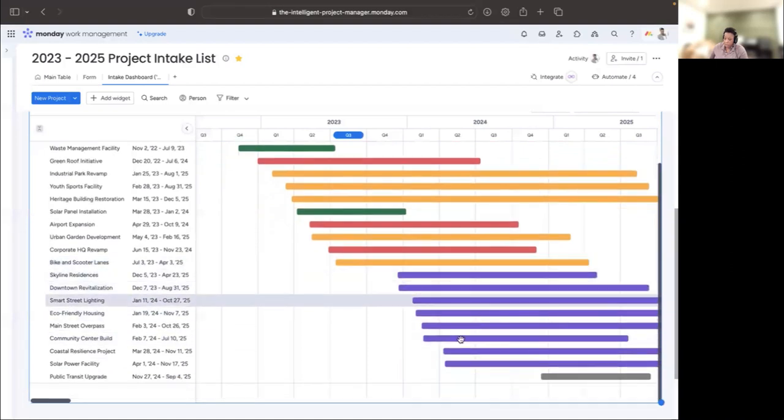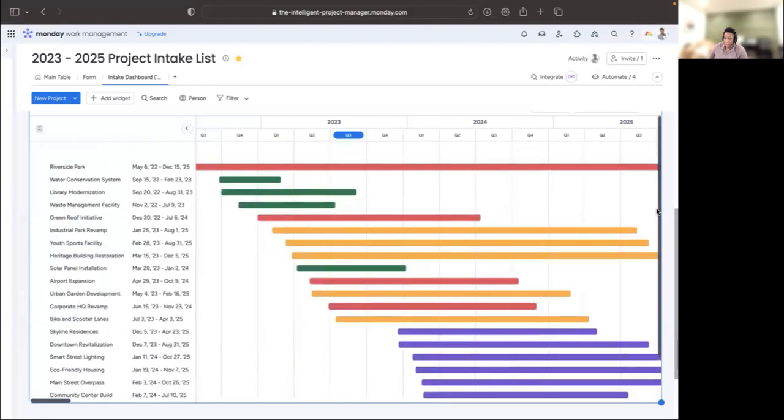I know I have several projects that are in proposed status that are coming up somewhere between Q4 of 2023 and Q1 of 2024. I might want to get a jump on really diving into a review of these next 2, just because I only have a few months in which to make that decision. And then I have that public transit upgrade project that's on hold somewhere, that's slated to start towards the end of 2024. Easy. Too easy. Okay.